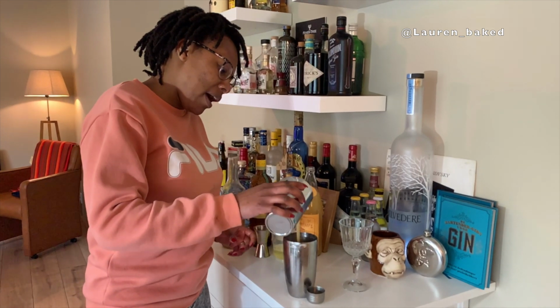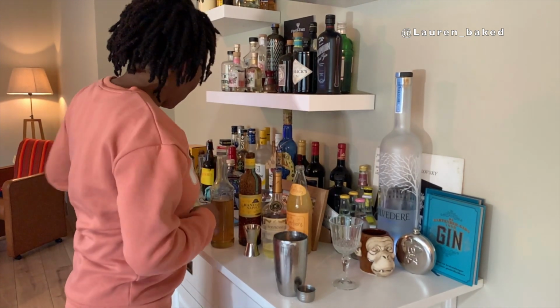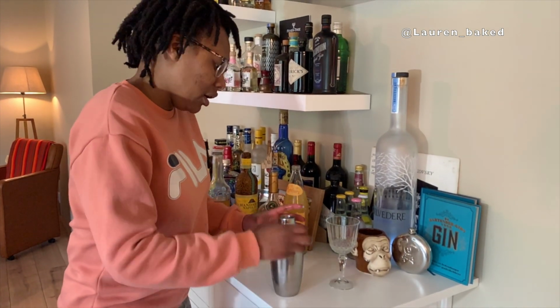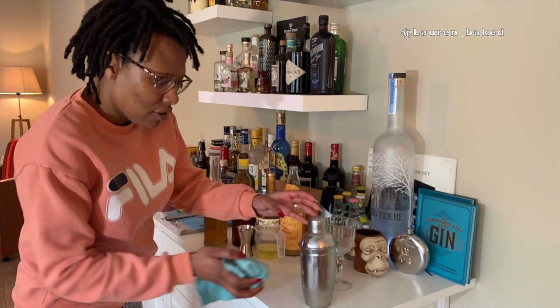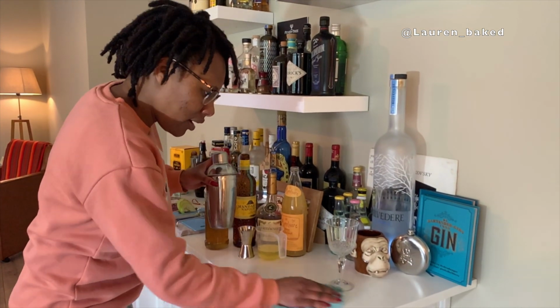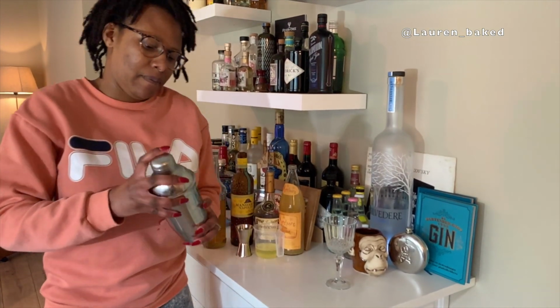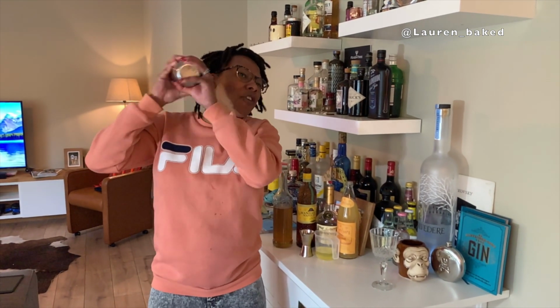Throw away the ice. Then you're going to pour this back to your shaker. And now you're doing a dry shake, which is basically shaking with no ice to incorporate the air and to give that egg whites some work and to make the foam that you need for your drink. Shake for your life. I always say, shake for your life.